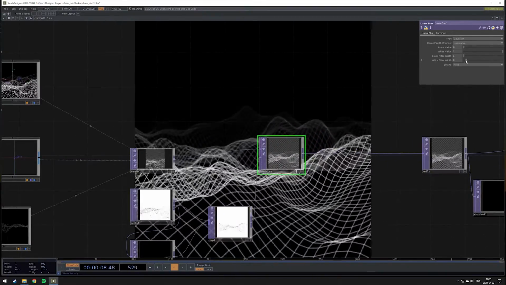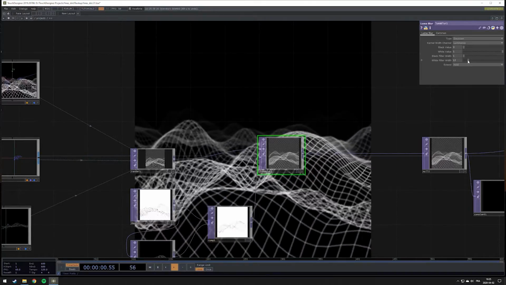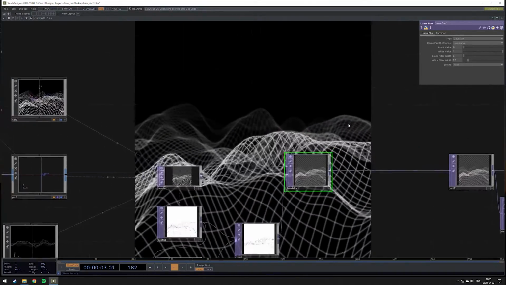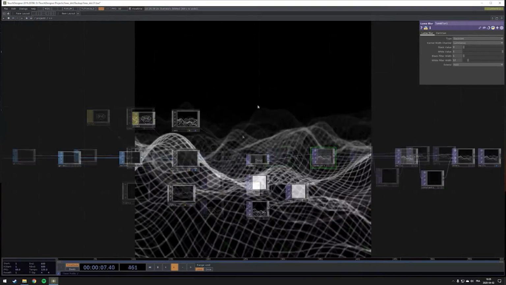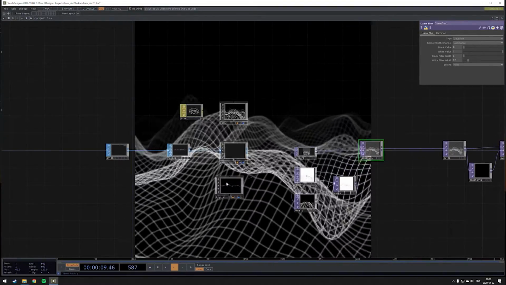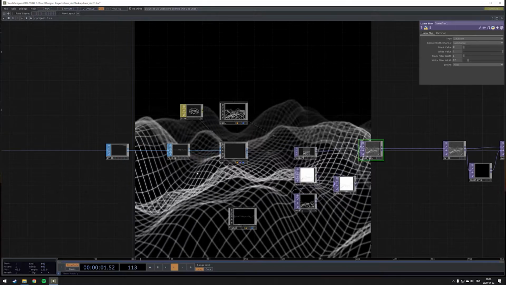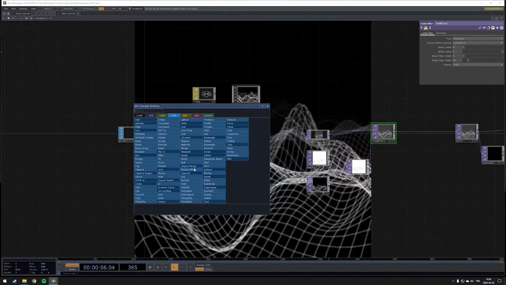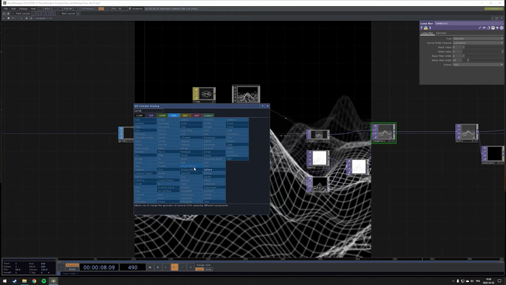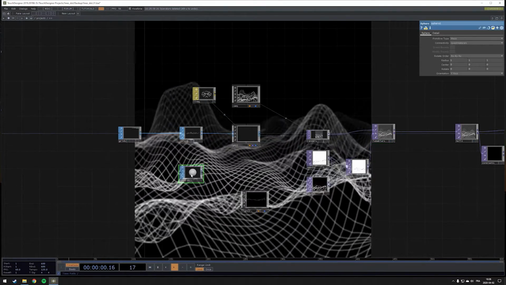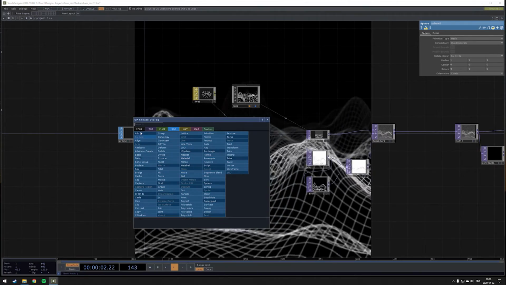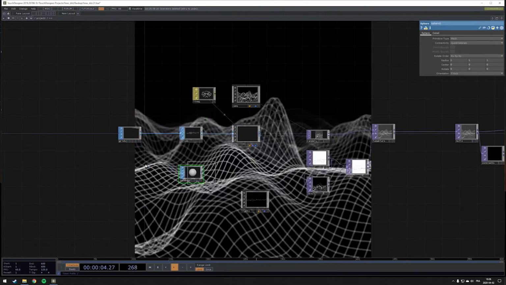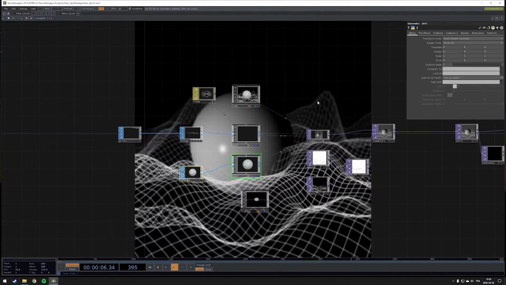So that's good for compositing. And now we're going to change other elements. So the next thing we're going to do is create another geometry. This is going to be our spheres. So let's create a sphere. Add it there, and then right click and geometry to create the next geometry.